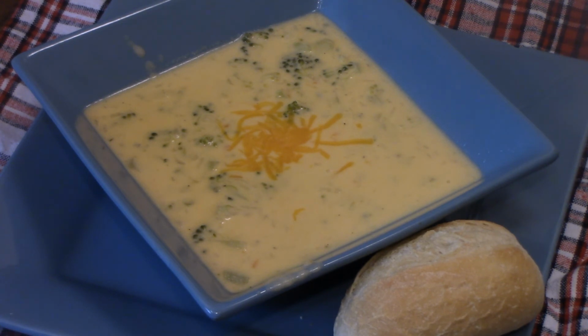Be careful of the salt and all that you add, because remember the chicken broth and the cheese and all that has added salt in it. So you might want to wait till you try it at the end to see if you need any more.